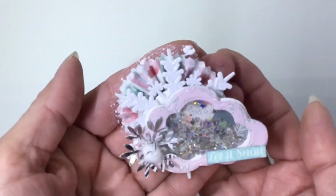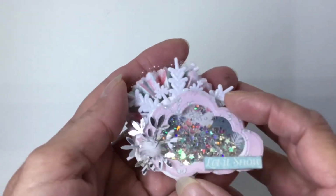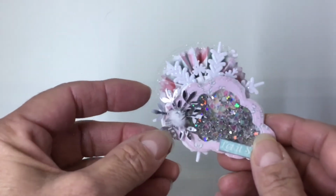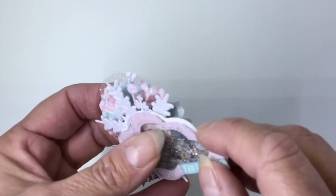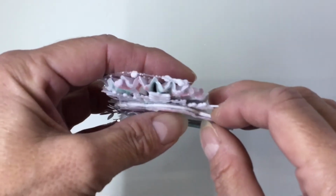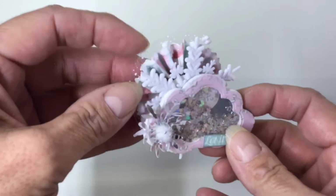And I did make shaker clouds too. I forgot to share that. I did that first. And Tony from Craftpurges has a really good tutorial on how to make these small, intricate shaker embellishments. So if you're interested in checking that out, I'll link the video down below, and tell her Renee from Wanna Scrap sent you over. But it's an awesome tutorial. I just gotta get better at tamping it all in, but it makes making shakers a whole lot easier. So I'm really having a lot of fun making a lot of shakers right now.